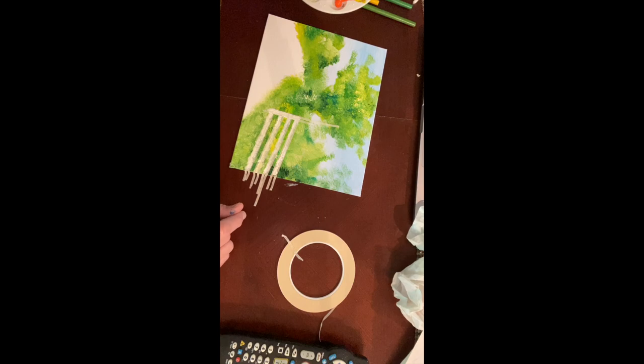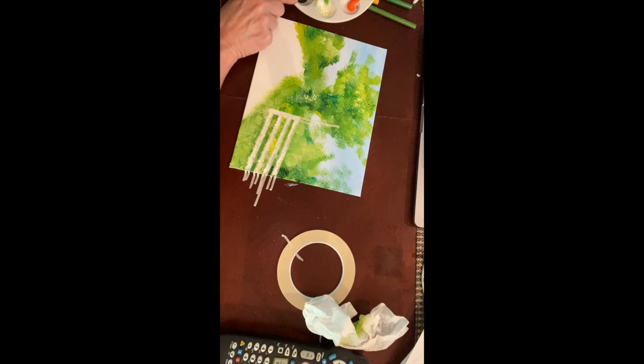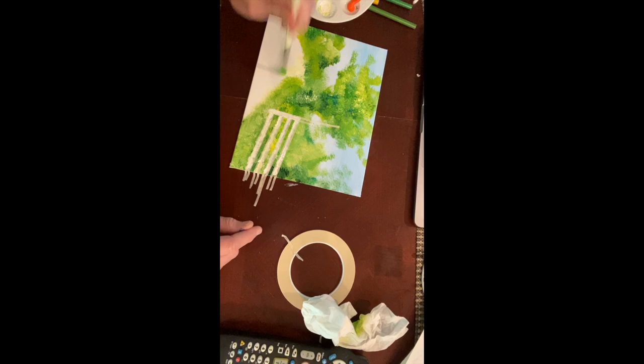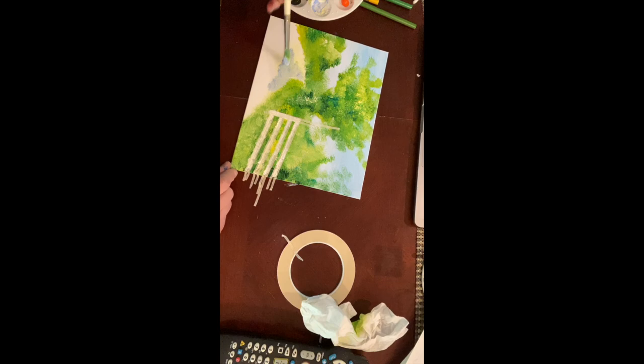What I'm going to do now is take a bigger round brush and go ahead and put in my road. So I'm going to use white, but now I have the white with a little bit of the yellow mixed in, which is fine. So it'll give it a little bit of warm feel. And I'm just dabbing all this in just to get some tones. And then I'm going to go in with a little bit of this bluish color here and dab this in.